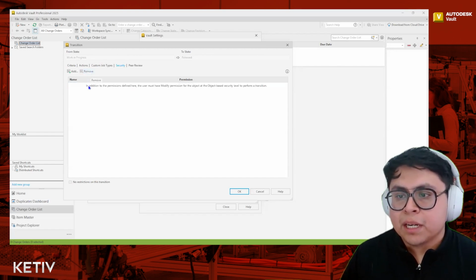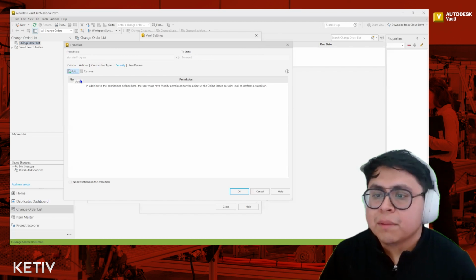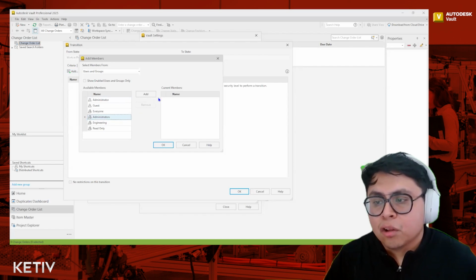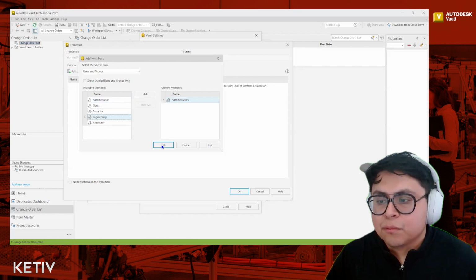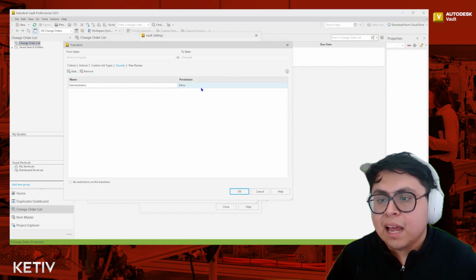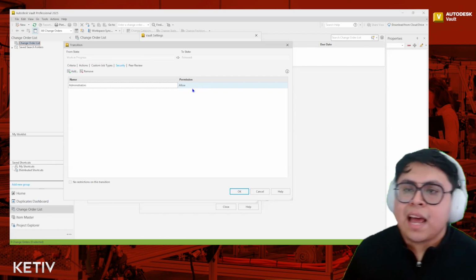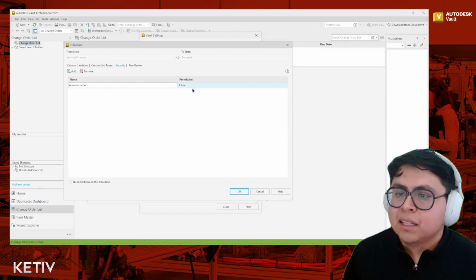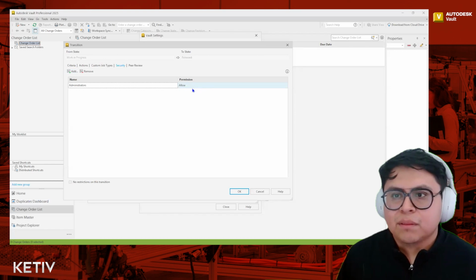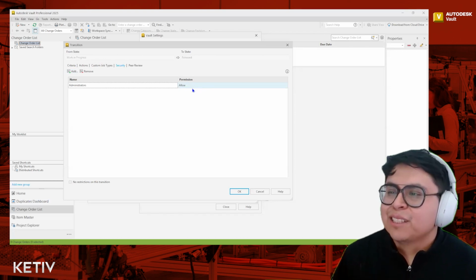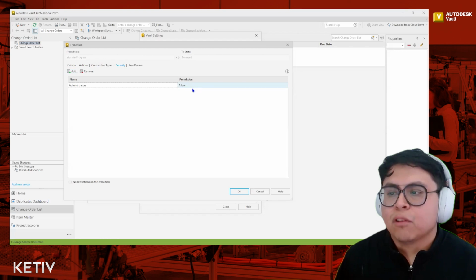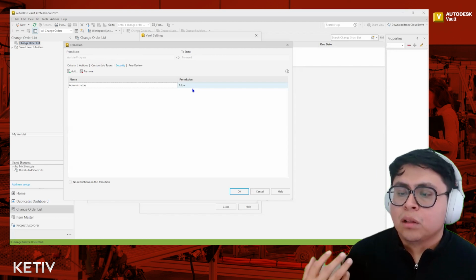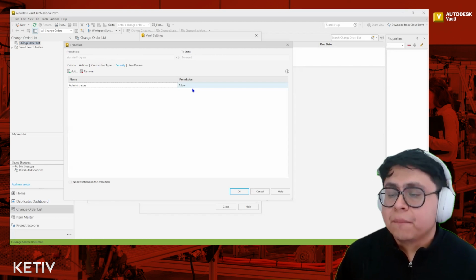So we can go ahead and remove everyone here. Instead, let's say we want to limit it to certain people. So like, let's say administrators are the only ones that are allowed. If I go ahead and add this group and select it as allow, that does not mean that engineers will also get the option just because they're not denied. The list is still exclusive. It basically allows only the people added to it to perform the function. You don't need to add the other groups and say deny. It just will not allow them by default, by omission.